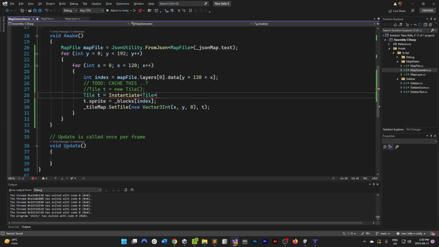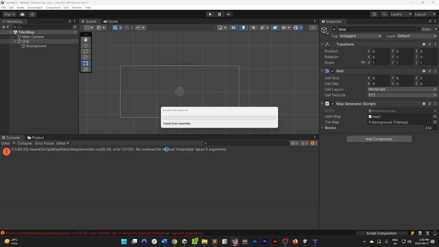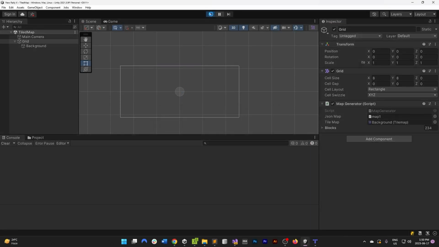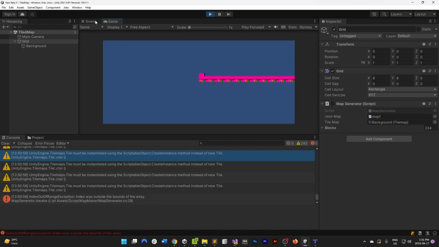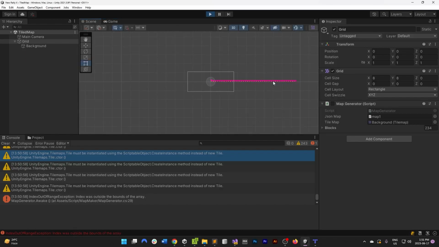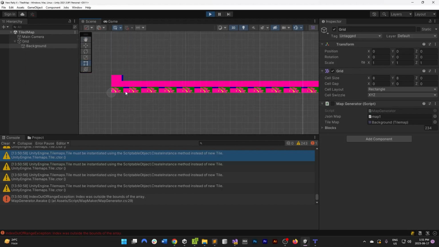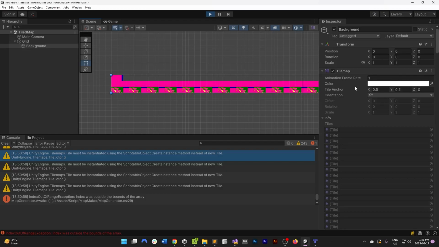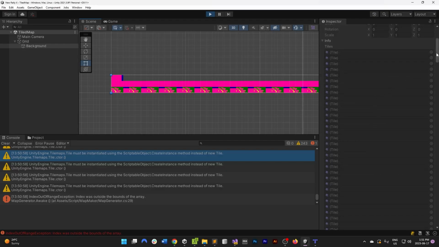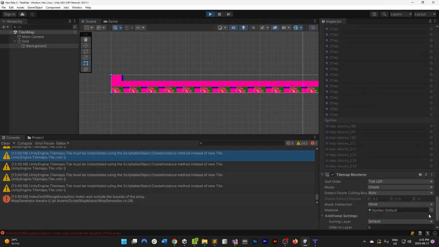What? Why is it not like it? Also, it was weird as well because it's not. So go to scene. Yeah, it's not doing the right thing here. I mean, we're getting something, but we're not getting, like, this is, that's not everything.